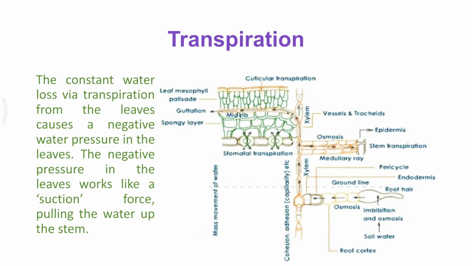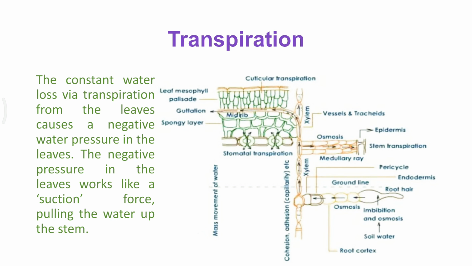So if you see this entire diagram, it is very easily understood. From the root here, by imbibition water is moving, then osmosis is occurring. After osmosis, the water can follow either of two paths, either the apoplastic pathway or the symplastic pathway. If apoplastic, then it will be following the dead cell wall. Water will be moving through the dead cell wall, there will be no obstruction and it can move very fast. Whereas when it is following the symplastic pathway, there will be obstruction in the living tissue, and there will be the presence of some colloids and cell organelles, and that will produce hindrance, but still the water can move.